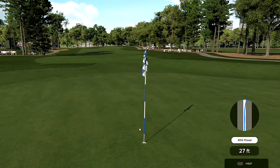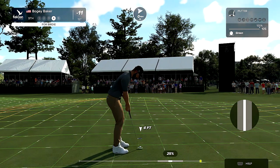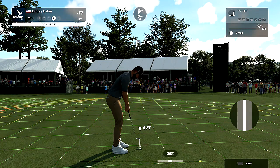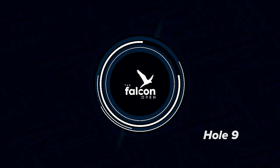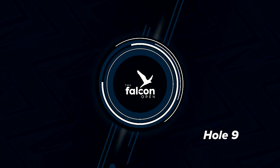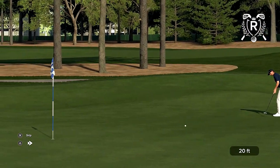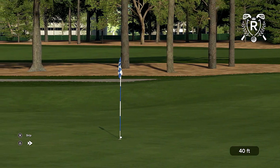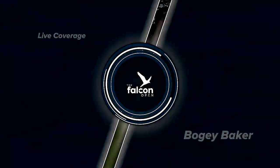Frustrating. That'll sting a bit. This putt coming up is for birdie. Nice one. Fourth birdie of the day. Back-to-back birdies never hurt, Rich. Gotta like it. He's feeling it. Well, this would be a bonus. This is a very long putt. It was on a good line. So close to the eagle.